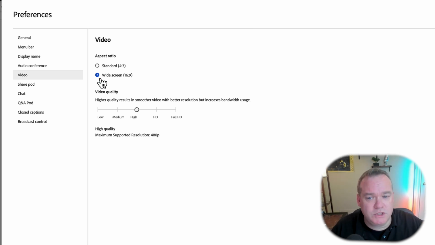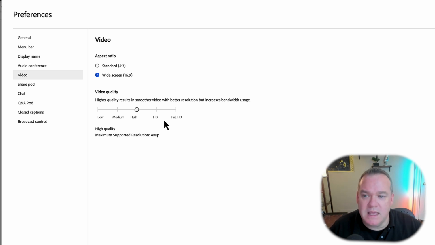You'll notice we're now sharing the widescreen version by default, although you still have the option to change the aspect ratio to 4:3. And not displayed here in the preferences dialog, but we're also mirroring everybody's video by default now as well.